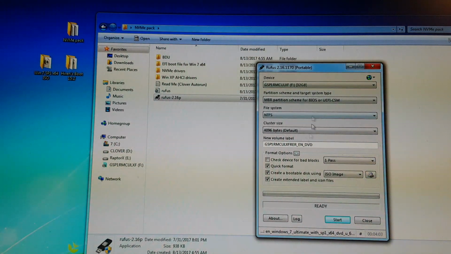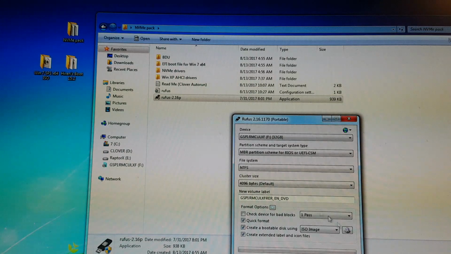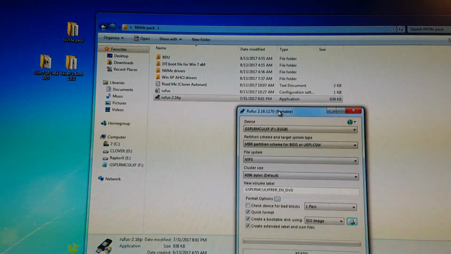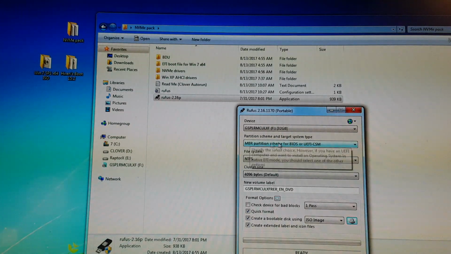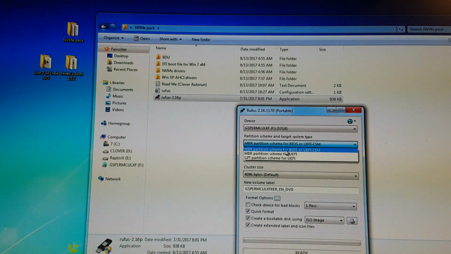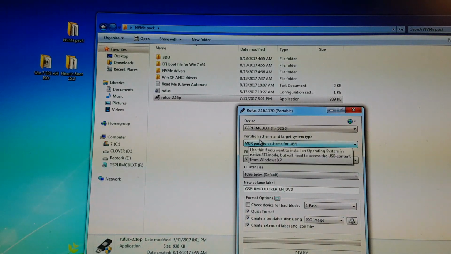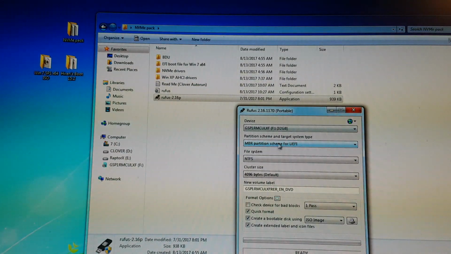So in Rufus, after we pick our Windows 7 ISO file, we need to change this partition scheme from MBR partition for BIOS or UEFI CSM to MBR partition scheme for UEFI only. This MBR partition scheme for UEFI is the most compatible one, and that's why I'm using it.